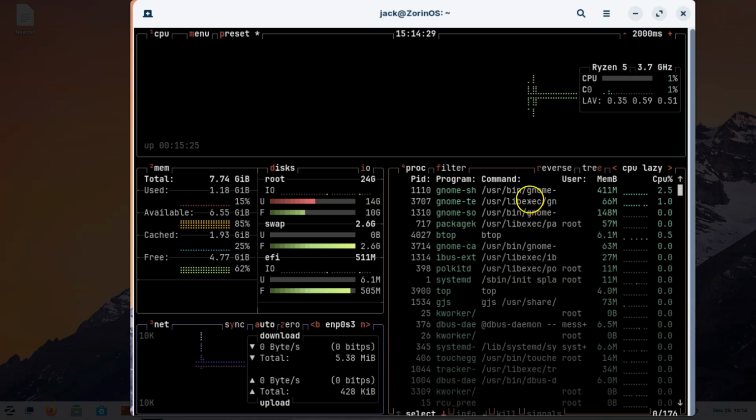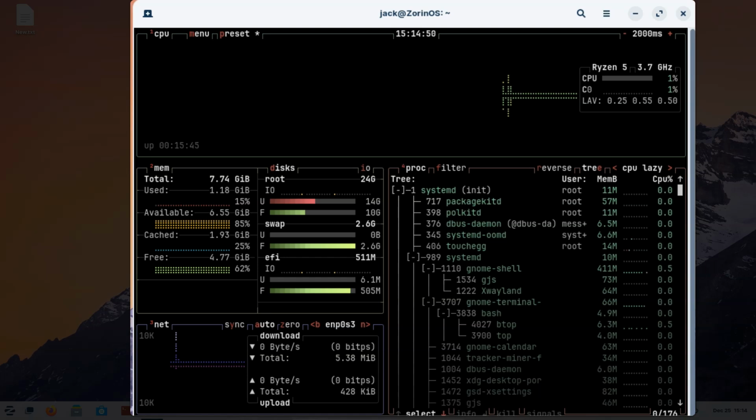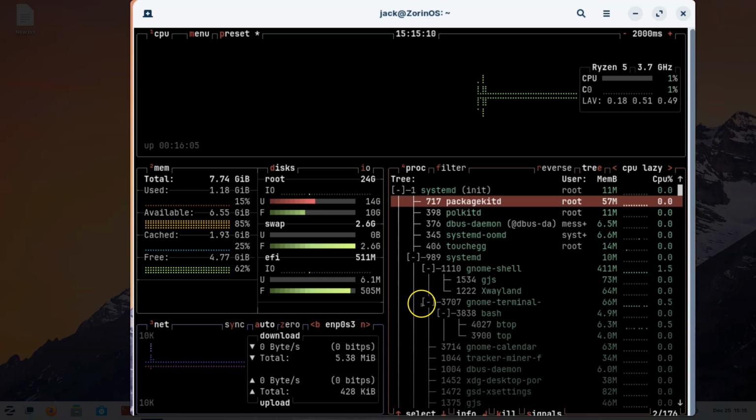But if we look over here at the task manager, we can see what's going on and what's running in the background. So there's obviously stuff that's running here that's eating up memory. If I go to the top here, we can actually look at the memory usage. If I hit letter E, mem B, you can see there, looking down through the memory, there's 57 megabytes being used here for something called package kit D. So I don't know if you can kill that or what would happen if we kill it. But if you highlight it, you can just hit the letter key on the keyboard, and you can kill that.